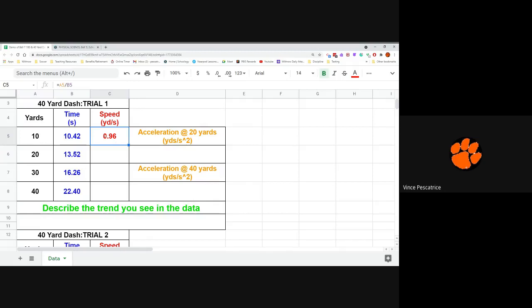Now, you're going to click on the box, and you're going to see it get outlined in blue, and you should see a small blue square in the lower right corner. When you hover over it, your mouse will turn into like a crosshair kind of thing. You're going to click, hold down, and drag all the way to this last cell that's right here. See where my mouse is? All the way down there. And then you're going to let go. It will auto calculate for you in each box, which is awesome. So instead of doing each yards divided by time for each one, it does it for you in a second. So there are all your speeds.